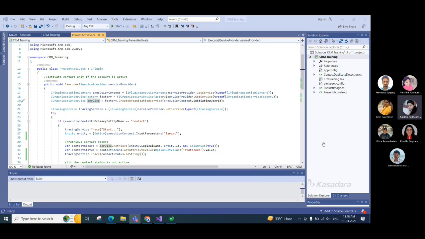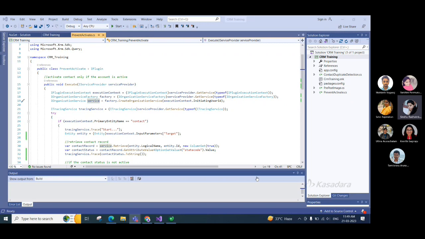And here you can see the organization service factory is used for fetching the appropriate environment. There will be n number of environments in CRM. So we need to get an appropriate environment, right? We need to fetch which environment we are going to use. For that purpose, we need to use the organization kind of interfaces. Please go through those videos, guys, which I explained yesterday. Then you can be clear.